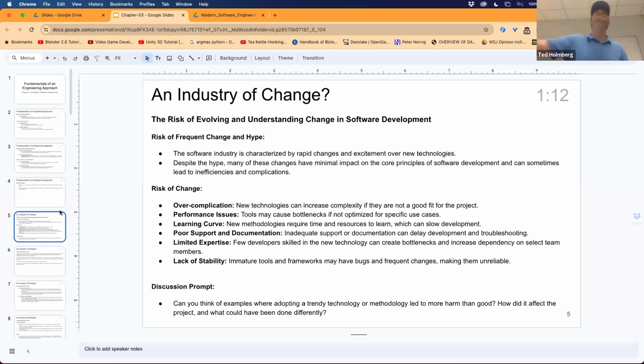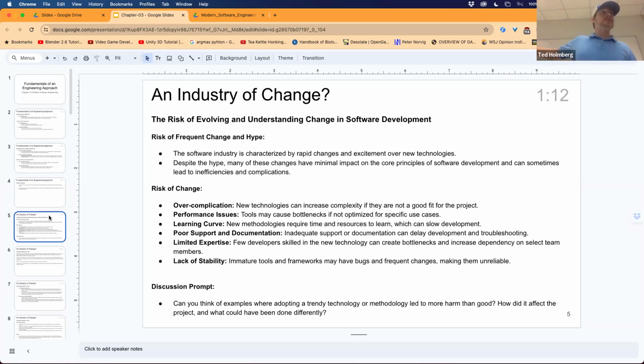But if you had invested in Meteor, if you were a Meteor web shop, now you've hitched your wagon to a technology that is defunct. And so now you're going to burn yourself with a lot of technical debt, having to invest in a whole nother updated technology to convert over, or you're just going to have to depend on that legacy software, whatever the last iteration of Meteor is, and just hope that that's going to produce a stable, scalable build for you until, well, I guess it doesn't.